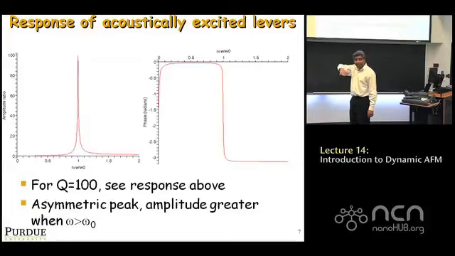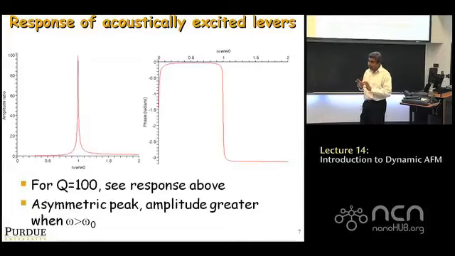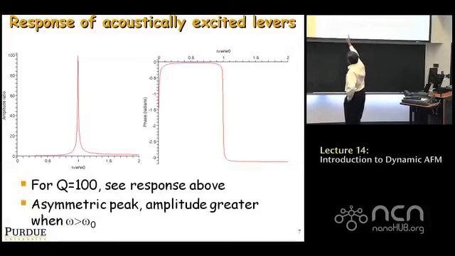It's going to switch. But for a dither piezo, you get this very interesting response where below resonance, you see the amplitude is low. Above resonance, the amplitude is higher than below resonance. So it's an asymmetric peak. You see this? So below resonance is different, above resonance is different. Above resonance, it asymptotes to a value of 1, this ratio. In other words, the base motion is the same as the amplitude, right? Whereas what's happening when you're at 1, you're really amplifying the motion, you're really shaking it, and it responds with a large amplitude.